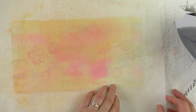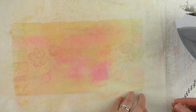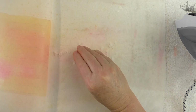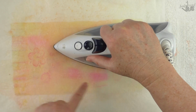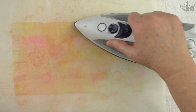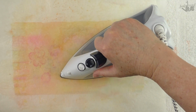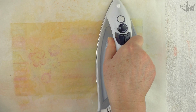Right, now I'm actually going to put some plain beads on here because there's not quite enough wax to finish that off. Doesn't need much. There's only a few spots on there that didn't get the wax. I'm going to melt that. Doesn't matter that it's not on top of the napkin. It's gone on the bottom sheet. It doesn't matter at all because it's going to soak through. And it doesn't matter that it's clear because it's going to add to the lovely finish of it. It's going to look really nice.